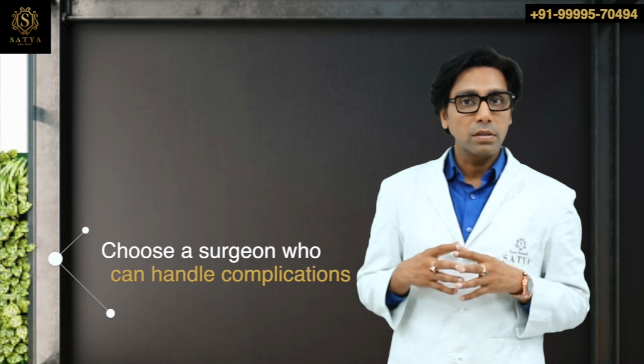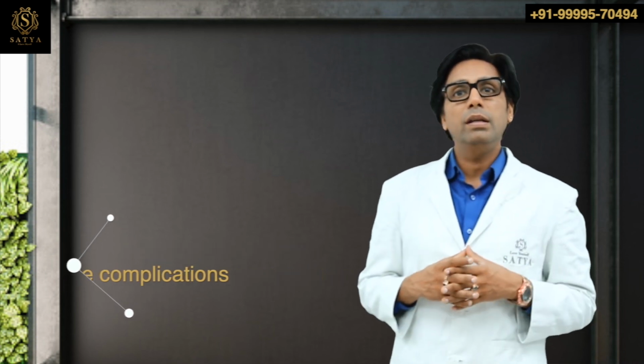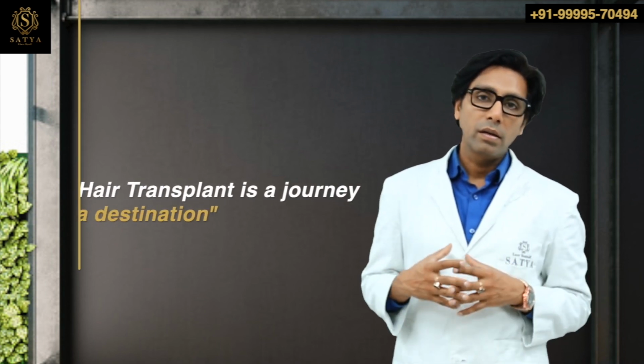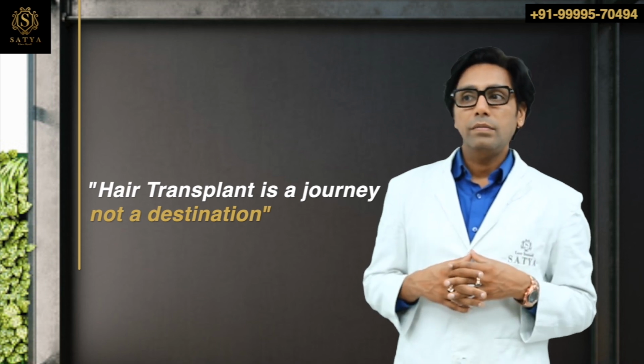So, when you try to get an answer, you try to search for a surgeon who can deal with those sort of complications, who has the capability to deal with them. I think before going for surgery, you should plan this also. And I'm going to share a case with you. That's my own case, which we did, and there were some kind of complications in the case.